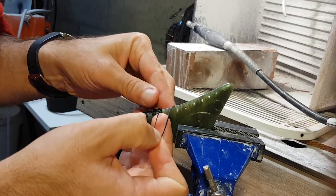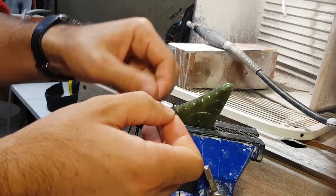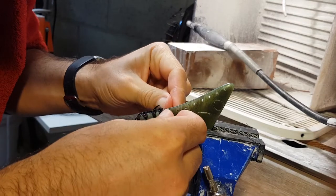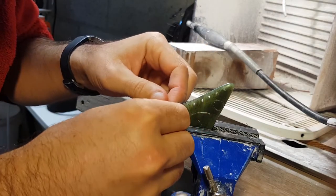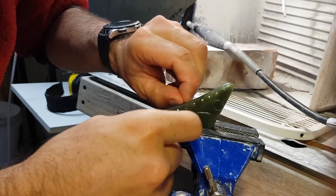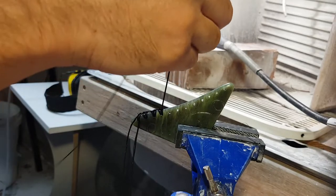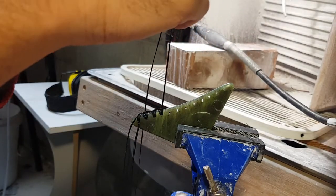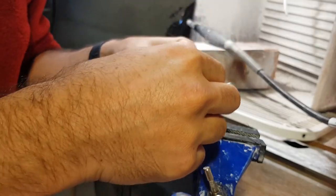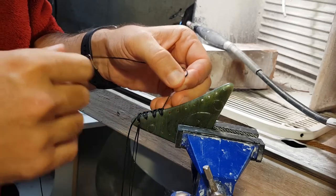Last one, third one on this side. Yeah, that one bounced over as well. There we go. Alright, so three holes in. Okay, I'm going to fast forward it now, through up to about the end. So if you want to see the technique again, you can go back and watch these ones here, but you don't need to see me do this over and over.